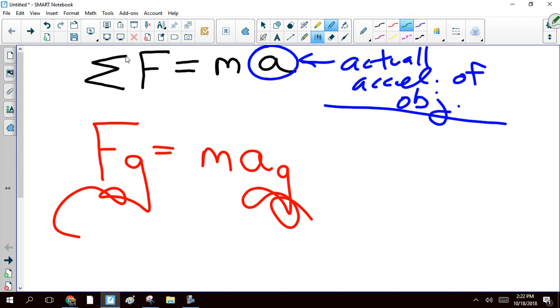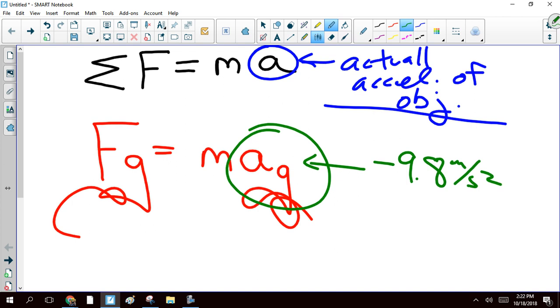Similarly, or well, maybe not similarly, this little g stands for gravity. So that is the acceleration that would be produced by gravity if it was the only force on the thing, which on Earth is always negative 9.8 meters per second squared. So this duck has an acceleration, a equals 0. But it has an acceleration of gravity of negative 9.8 meters per second squared, even though he's not falling. Does that make sense? Okay, cool, because I sometimes see people get those tangled up.